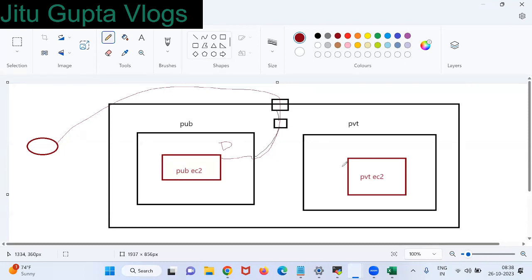Let's suppose NAT gateway is not required, right? NAT gateway is required only for getting internet from public. But NAT gateway supports only unidirectional, not bidirectional. So in this direction, if anyone tries to access, it will block. Only this direction will access if I need internet. But this time, internet is not required. Just my private EC2 is running. Okay. This is not required, right?